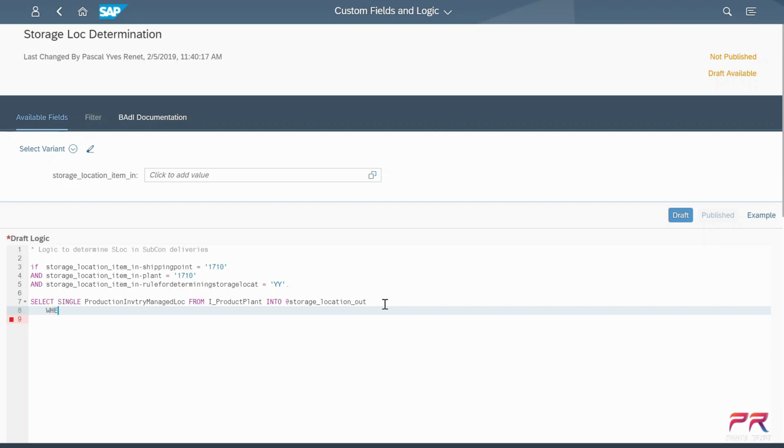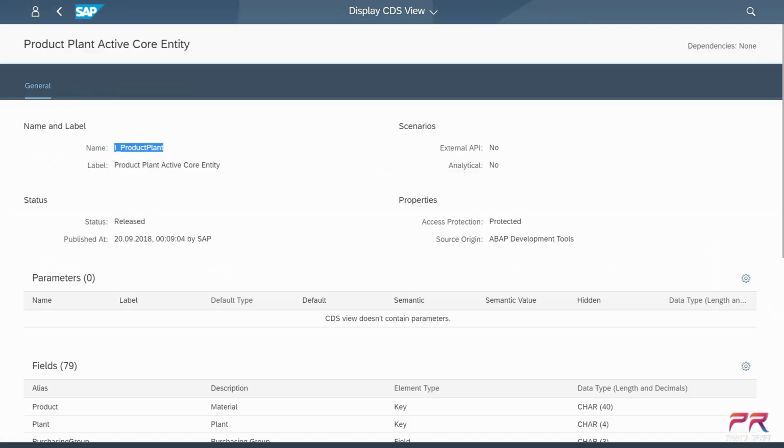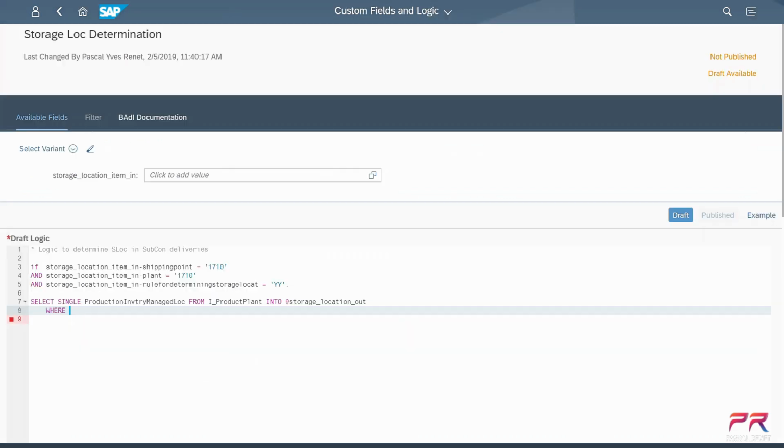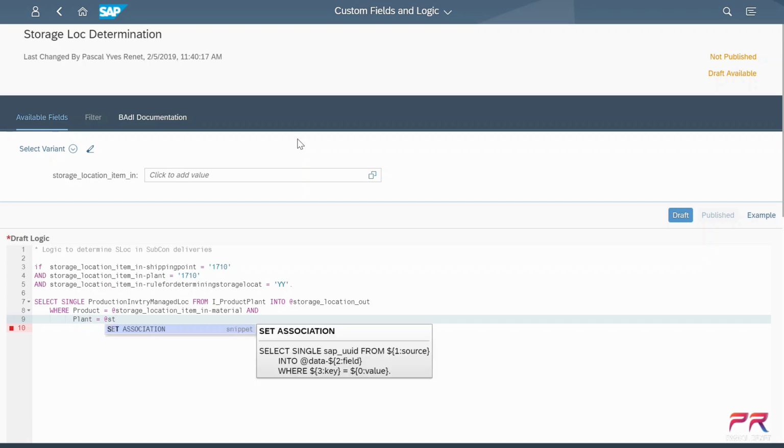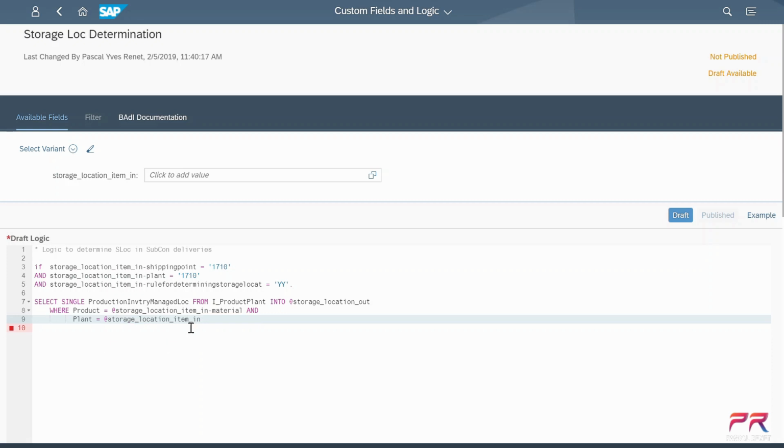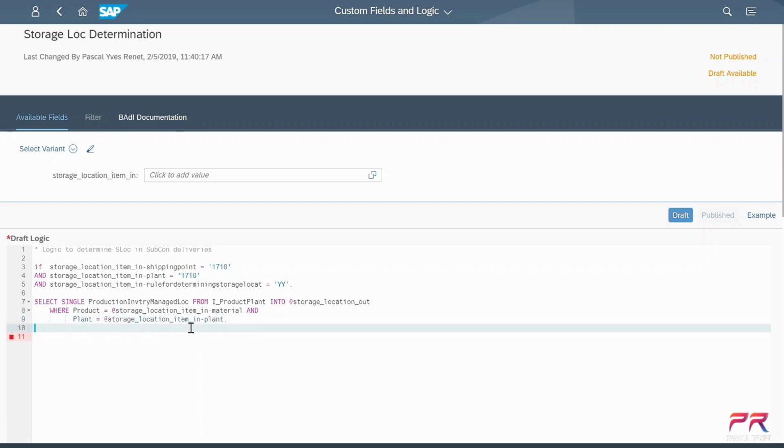And I'm going to say that I'm going to pick it where the, if we go back, so where the product is equal to at storage location item in material, in other words the material that I am currently processing in the delivery, and where the plant is equal to at storage location item in plant, in other words the plant that I have in my delivery.